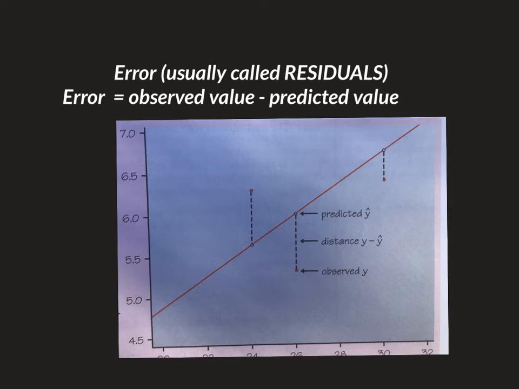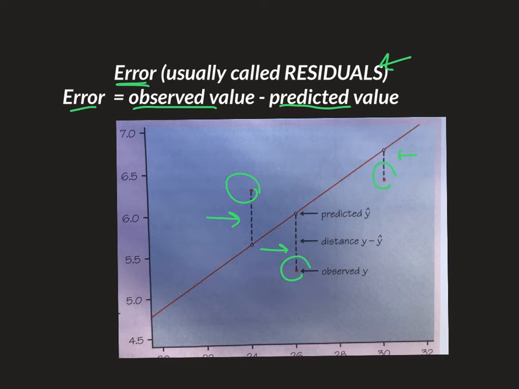When we draw that line, there's always error. The points you see, like right there, are the real points, the actually observed points. The line serves as a prediction, and obviously there's going to be error involved because our prediction is not going to be exactly what the points are. You can find that error by doing observed value minus predicted value. Those are called residuals, by the way, and the next lesson is about residuals. Residuals are what's left over in between. What's the gap between the observed and the predicted? That's called the residual.